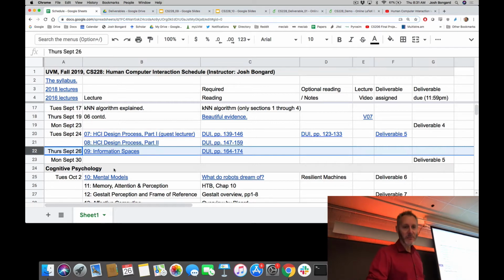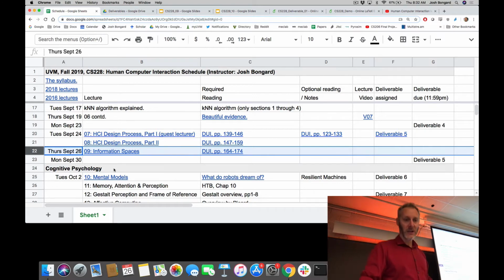Okay, so let's finish up the last lecture on design today, which is talking about designing information spaces, and we're going to be focusing in this lecture particularly on creating new kinds of information spaces. For most of you, dealing with the Leap Motion device and the data sets that it generates is a new information space. You're going to create an educational game around this novel piece of hardware and hopefully create an interface for your user which allows them to navigate quickly and easily through, which will be for them a new informational space.